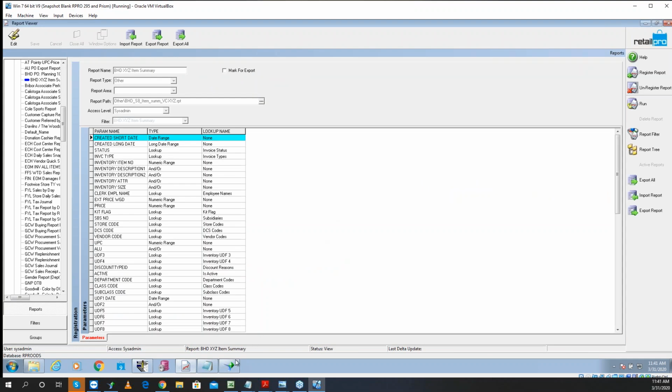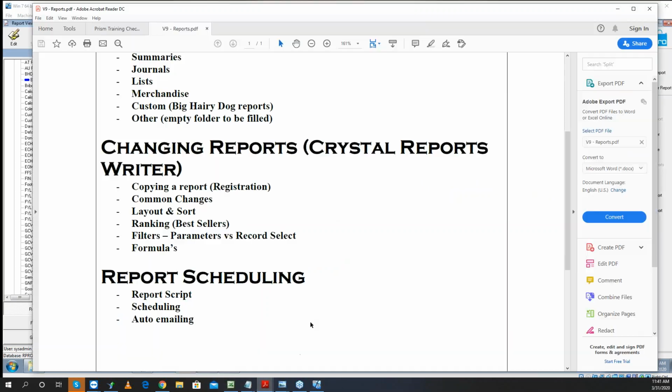Yes, I want to close this. Okay, so back down here then. Okay, so I think we've really sort of touched base on all these things here, right? Before I moved on to report scripts and scheduling and emailing and stuff, which really all this stuff you really sort of need to get some files from us and probably have a tech walk you through it the first time. Once you have one of these set up and running, you could easily duplicate it over and over again. That won't be a problem.